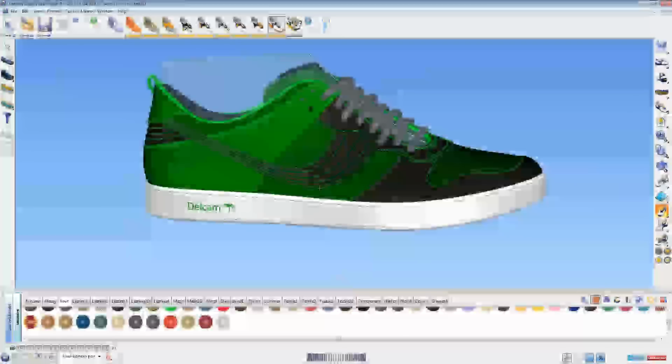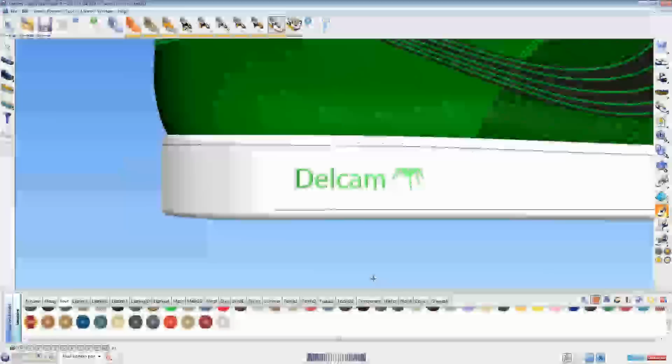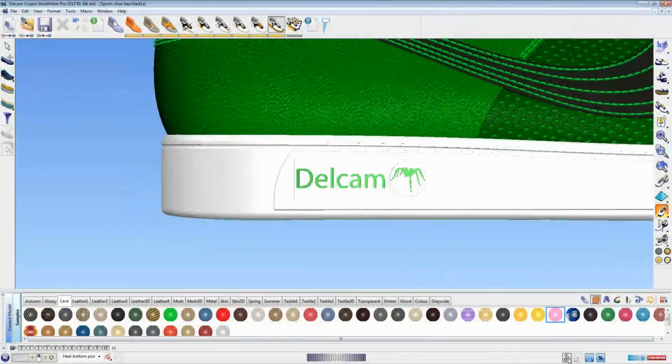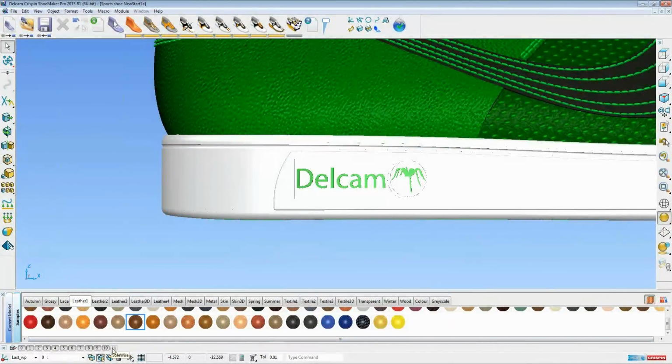Now in this particular example, we've got a fairly complex sole already created. So what I'm going to do in the demonstration is make some edits to this fairly complex sole. Any of the creation entities in ShoeMaker have an advanced mode. So for soles, if I hit the advanced mode button, that exposes a series of tools that we can use for making advanced changes to the sole.